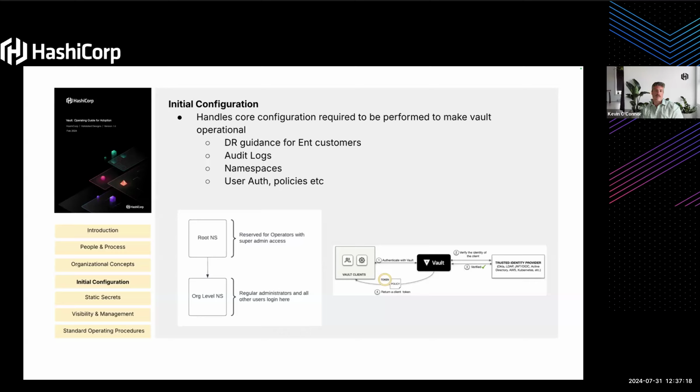And then lastly, we cover the authentication piece. So how users can auth using OIDC and LDAP, how admin policies should be set up and example policies you can use, and then how to actually configure the OIDC and LDAP auth methods with some examples. And more specifically, how they should be tied to your organization's identity management system, so you really have one place to manage your users. So it's less likely that users get stranded in Vault in a group they've moved on from, or as a legacy user that no longer works within the organization.